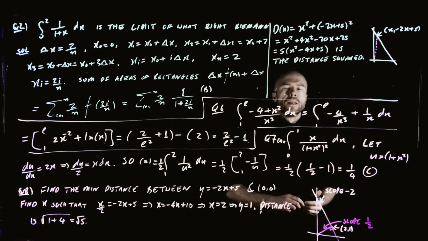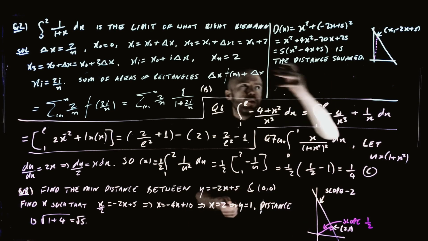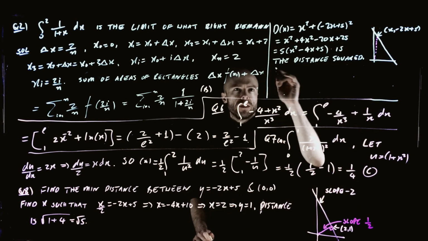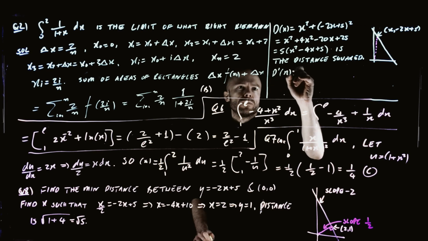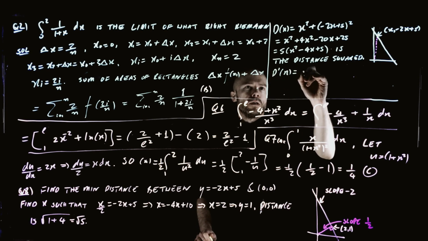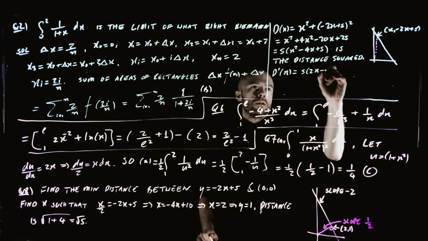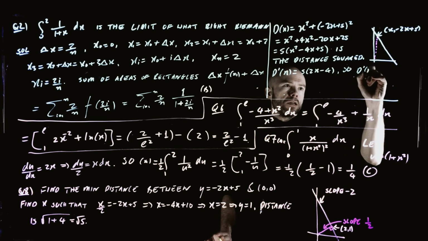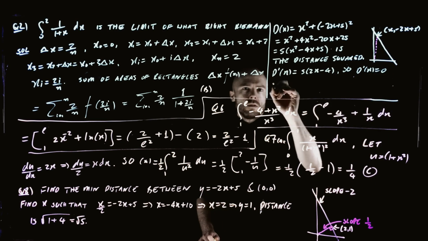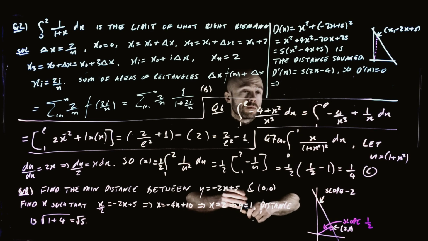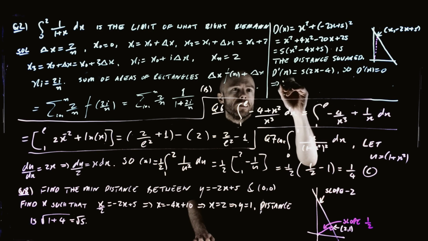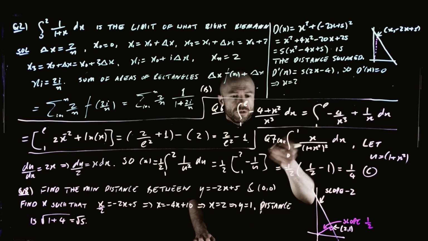Ouch. Okay. And we want to minimize it, right? So as we range over all the x's, we want to minimize this thing. We just take the derivative to find the critical numbers. So d prime of x is equal to 5 times 2x minus 4. So d prime of x equals 0 implies that 2x minus 4 equals 0, which implies that x is equal to 2, which is what we got before.